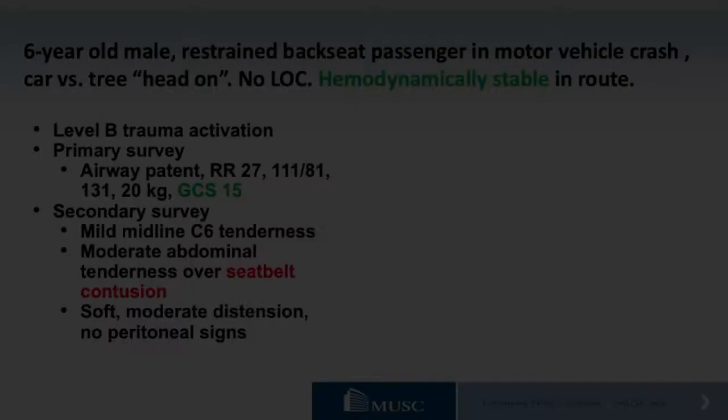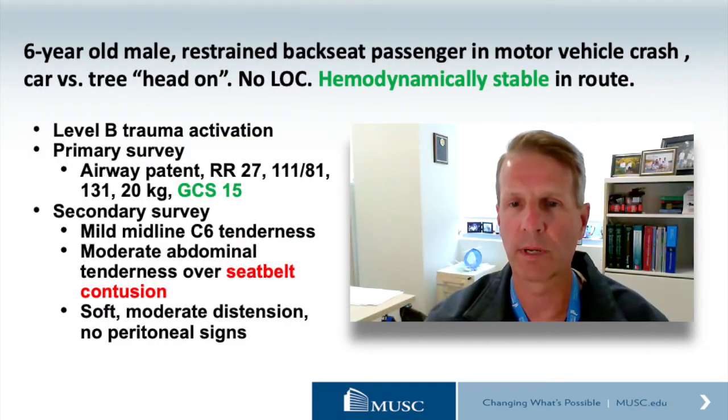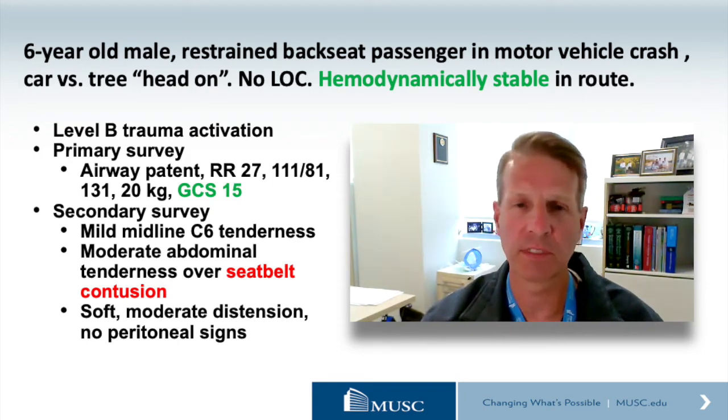To highlight the practice guideline, I chose 2 patients. These are a brother and a sister from the same motor vehicle collision. The first, the brother, is a 6-year-old male. He was a restrained backseat passenger in the MVC. It was a car versus tree, a head-on collision. He had no stated loss of consciousness and was reportedly hemodynamically stable en route.